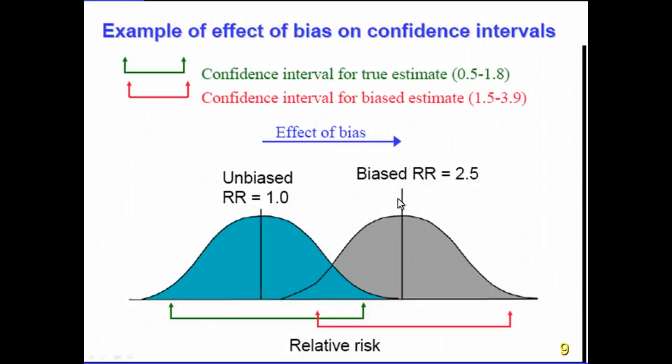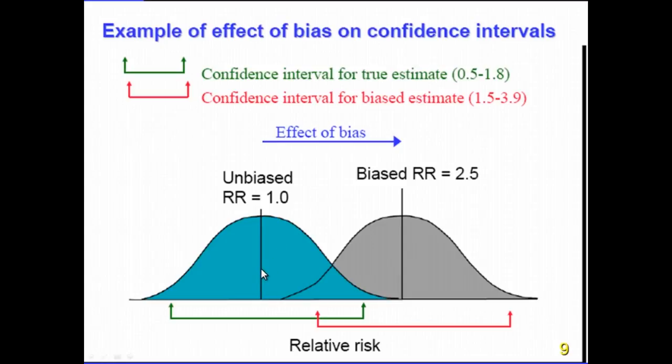Now, something that's often overlooked by people when they're interpreting p-values and confidence intervals is the effect of bias, and it's not right to ignore bias because it can have a major impact. So to illustrate it here, this could be, for example, the true estimate. The relative risk is 1, in other words, the null value. So there's nothing really going on. There's no association between exposure and health outcome. And this is the confidence interval, which is determined by the sample size. So say you maintain the same sample size and you have a study which is biased.